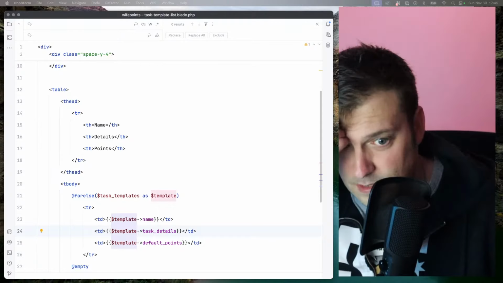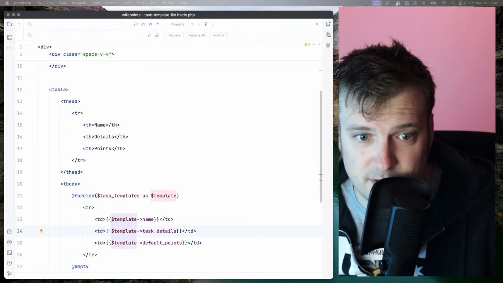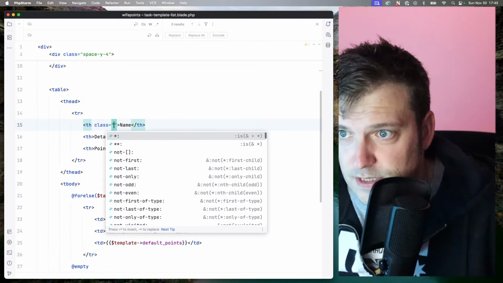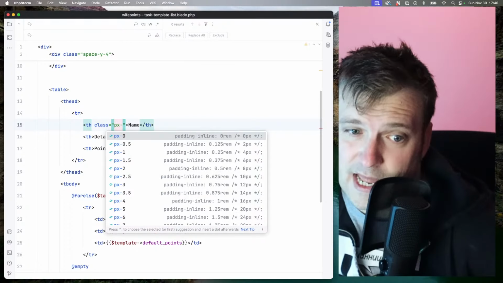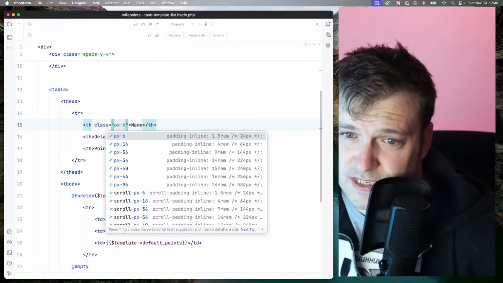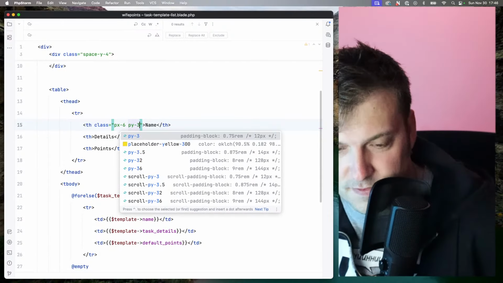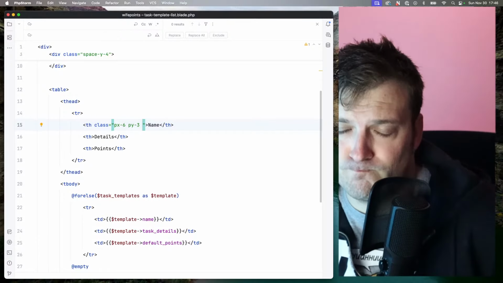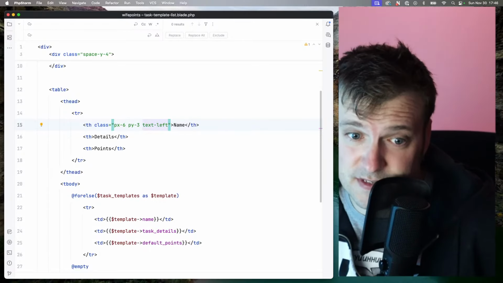Okay, so let's actually make this a little bit cleaner, right? So let's go for class here of px. So there's the padding on the x-axis of, let's say 6, right? py of 3, and text left, so my text stays on the left.